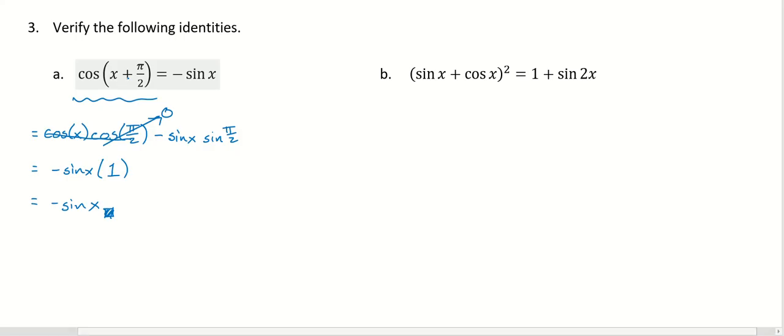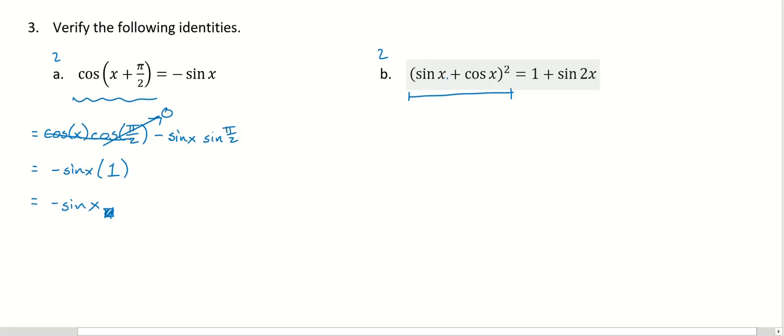All right. On the second one, I think that this side looks uglier. 2 points for the first one and the second one. Did you try it authentically and legitimately, and did you get it right? Okay. For this one, I think this side looks uglier, although I do recognize that we have a double angle waiting here that might be useful, but we'll use that if we need it.